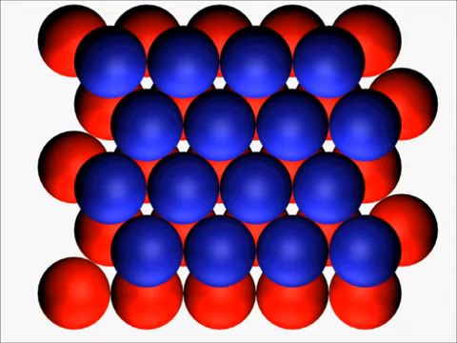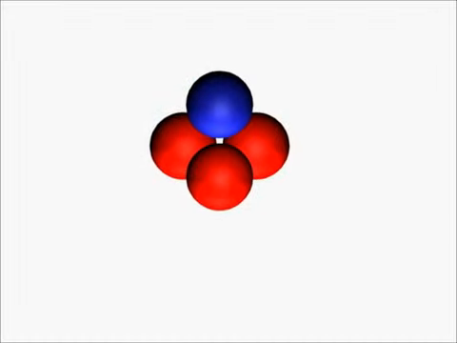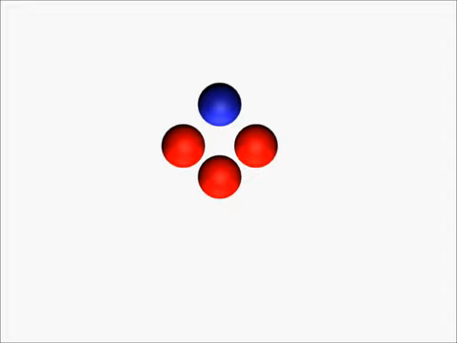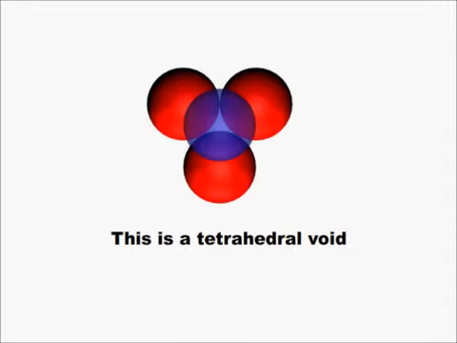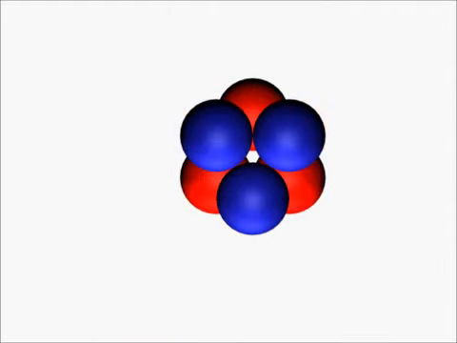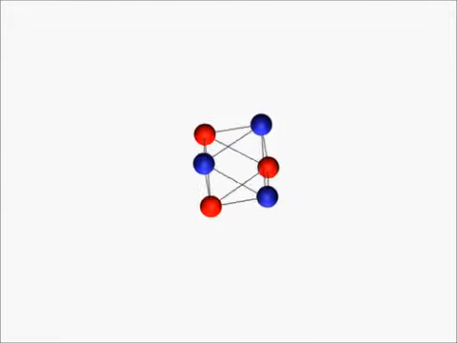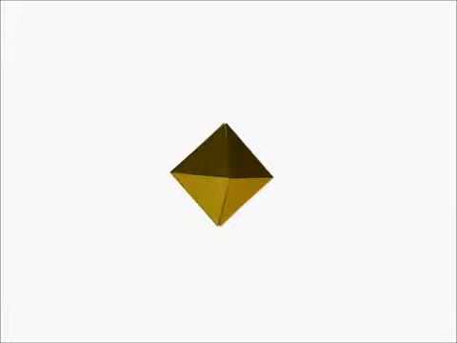The tetrahedral voids are created by four spheres. First, we make the spheres a little smaller in order to understand the shape. Then we join the center of the spheres by straight lines. The shape is a regular tetrahedron. So the void is called tetrahedral void. The octahedral voids are created by six spheres. Here also we make the spheres a little smaller, then join the center of the spheres to get the shape. The shape is a regular octahedron.